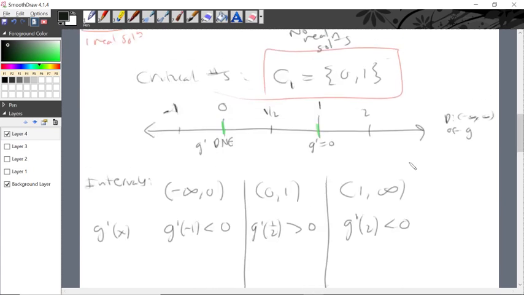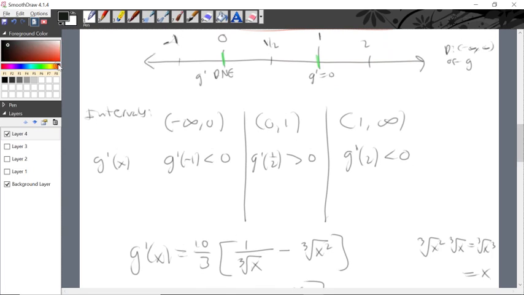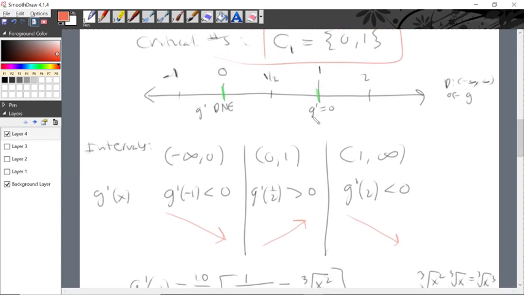What does this tell us in terms of increasing and decreasing? If the first derivative is negative, then the function is going to be decreasing. The first derivative is positive, the function is increasing. And then we're back to negative first derivative again, so it's going to be decreasing again. What about local max and local min? We can already see what's going to happen there. We have g prime equal to 0 at 1, so we know that the function is flat right here, a horizontal tangent line. So therefore there is a local maximum when x is equal to 1.